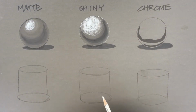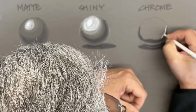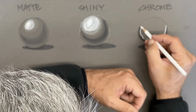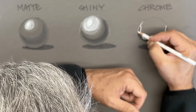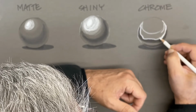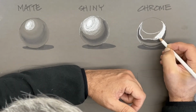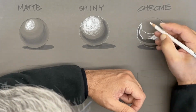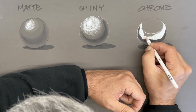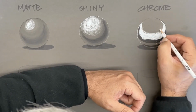And now I'm going to take my white and make really big white shapes. So here I want high contrast. I want black against white. And then I want to create kind of a big white shape. And I'm really just going to grind this guy in. So I don't want to break any leads, but I want to lean on my white here. Get this big shape, and then kind of transition out of it.